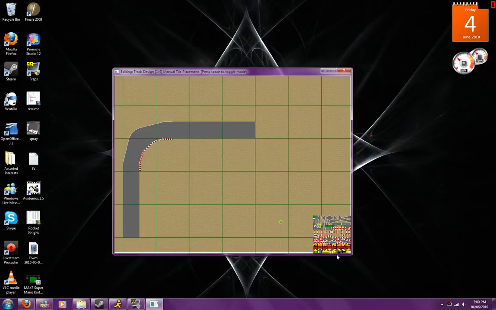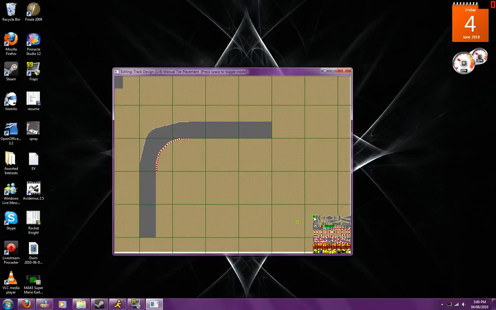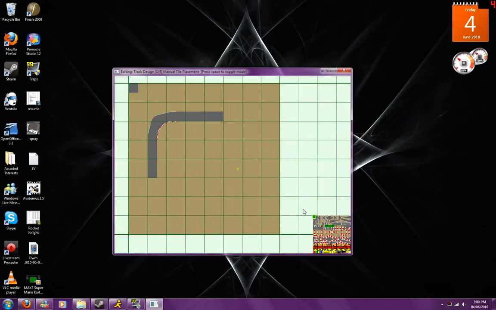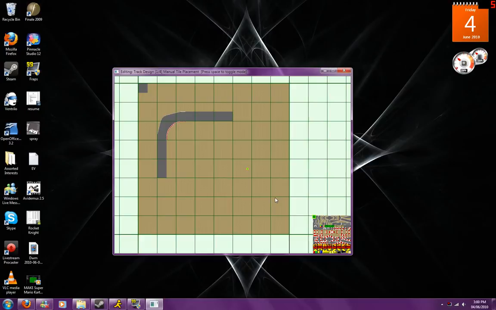Actually, there is one more thing. You'll be putting in the starting player positions as well, but that's not until you've actually finished designing the entire track. Okay. Actually, sorry, there is one more thing. I apologize. There is the grass tool, which you will use to set further out of bound areas other than the white areas here, which are actually all grass.